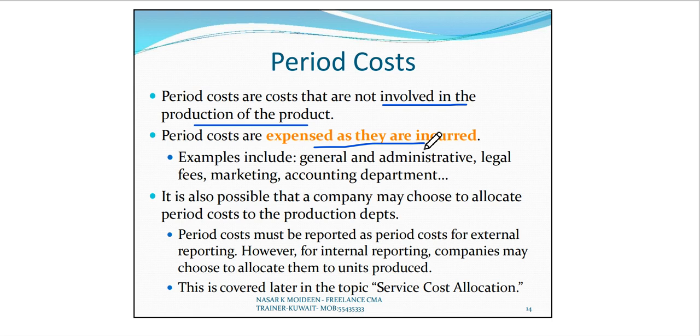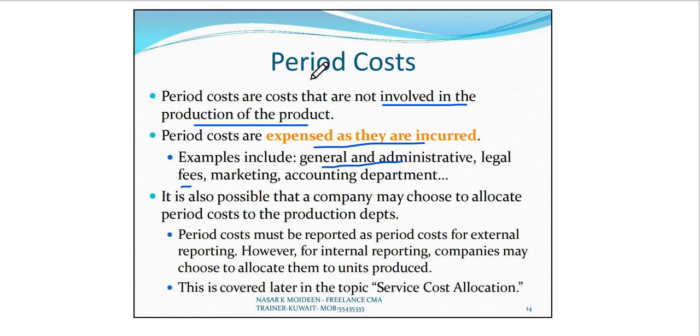Expenses are recorded as they are incurred. You will be directly debiting that expense and crediting cash or accounts payable. So it is directly going to the income statement. You can see the example: general and administrative expenses, legal fees. You paid a legal fee, so directly you will debit legal fee and credit cash or accounts payable. So it is directly going into the income statement.